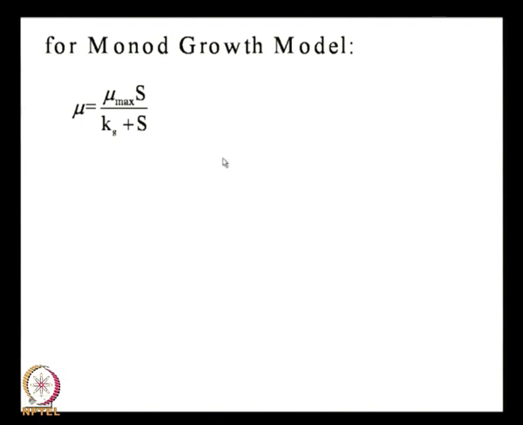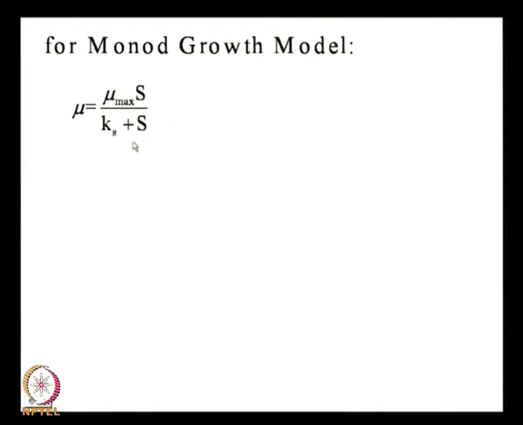So, next what we do is we now use the Monod growth model. Till now we had been using a generalized value of mu. Now, we use the Monod growth model, because unless we use the Monod growth model or any other growth model, we cannot come up with a specific criteria. So, with the Monod growth model, everything else remains the same, remember. All the analysis that we did till now is valid for all kinds of growth models, okay, provided it is just a 2 equation system.